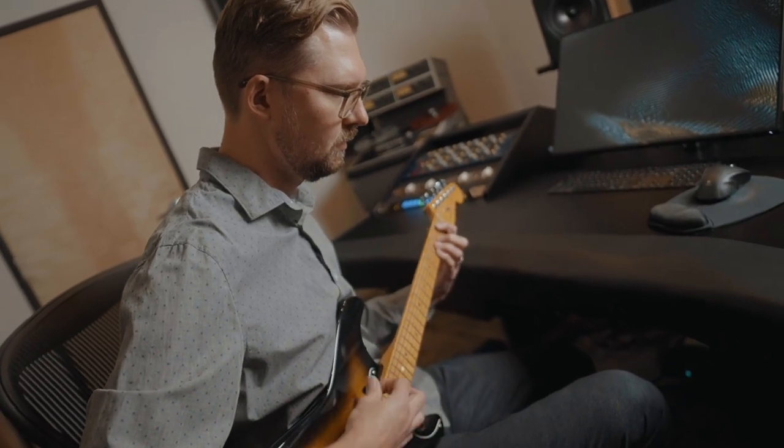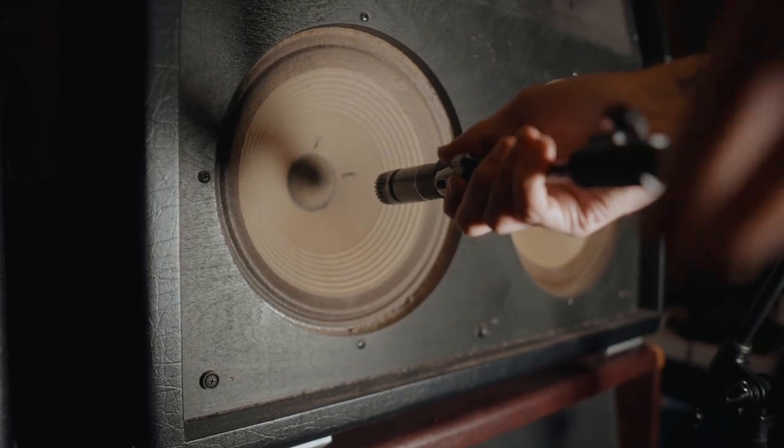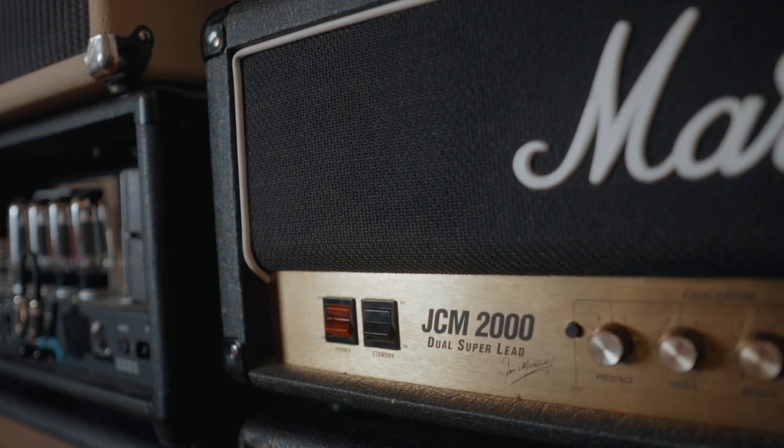The Marshall speakers are more forgiving and have a beautiful round sound — and when I say Marshall speakers, I'm generally talking about non-V30 Celestions, different eras of Greenbacks and the C75 speakers. Mostly in this pack you're going to hear different eras of Greenbacks. The V30s are actually pulled from a Marshall cab — they're 16 ohm V30s instead of the Mesa 8 ohm V30s. I've taken the Mesa Celestion V30s out and put in 16 ohm V30s into the 4x12s to make a 16 ohm load, because I feel like that's the best combination.